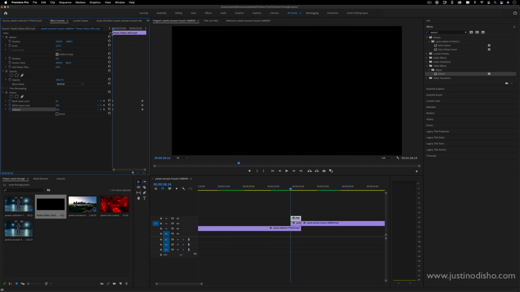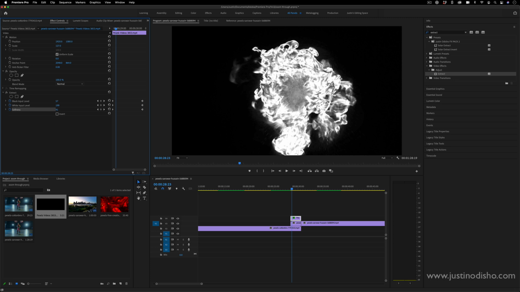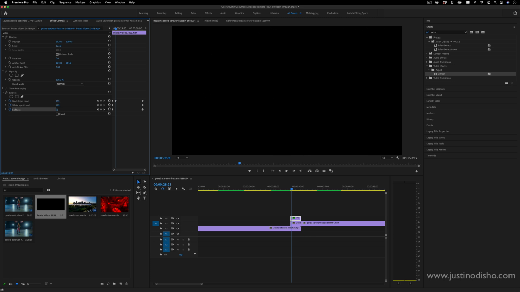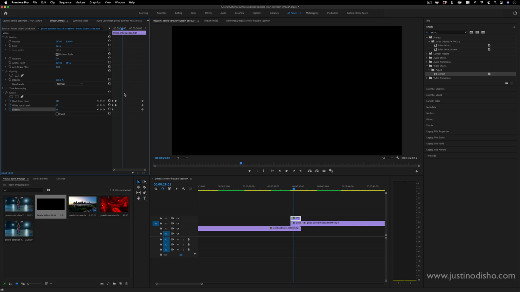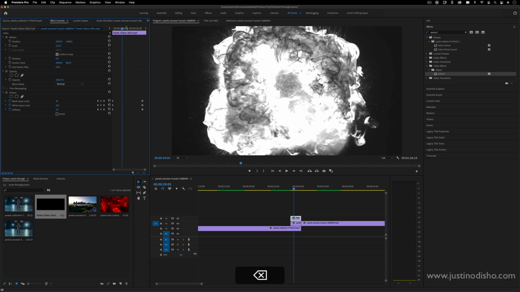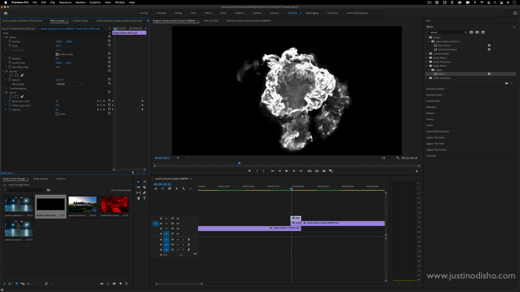Now also this clip happened to start out pure black, but if yours didn't, you do want it to start out pure black as well. So that's where you might want to start out with a value like 255 black input, 0 white input, change the softness around, so that it slowly goes from black to white and you get that transition. In my case, we don't have to because it started out black.